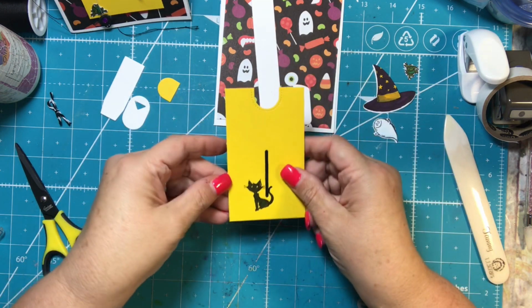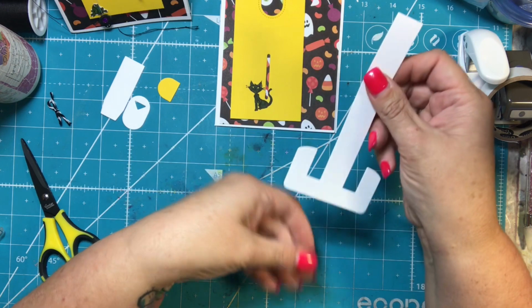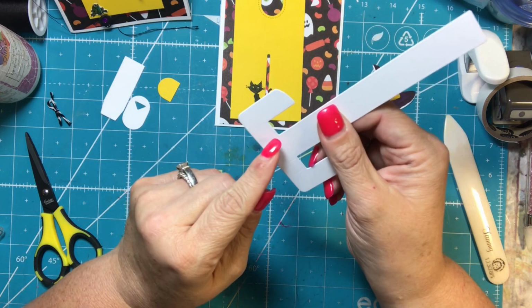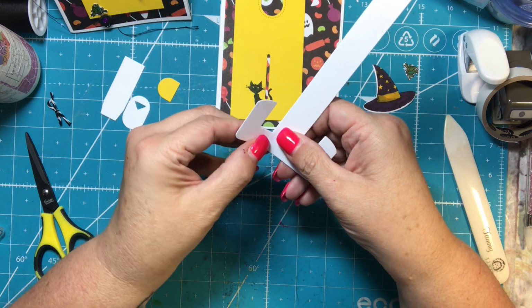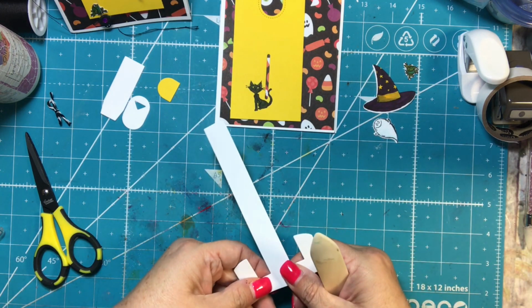Okay, so now that I have that on there, I'm going to work with the pull tab thing. So it looks kind of funny, but it has score marks, one here and one here and one here and one here.